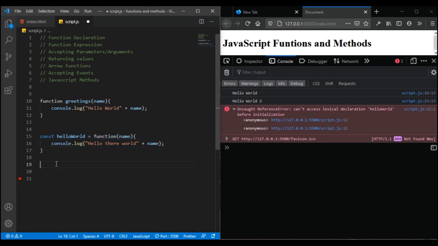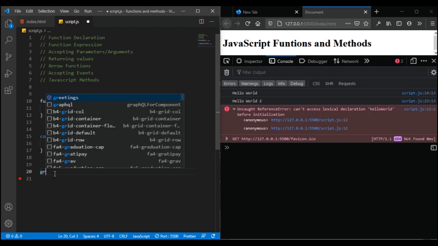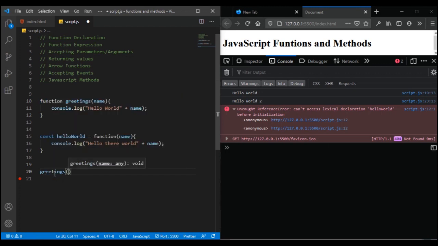So let's log to the console and see what this is going to give us. Let's just call the function directly, so we say greetings. Before I pass any value, I want to see what this gives me without me passing any value. And then hello world.